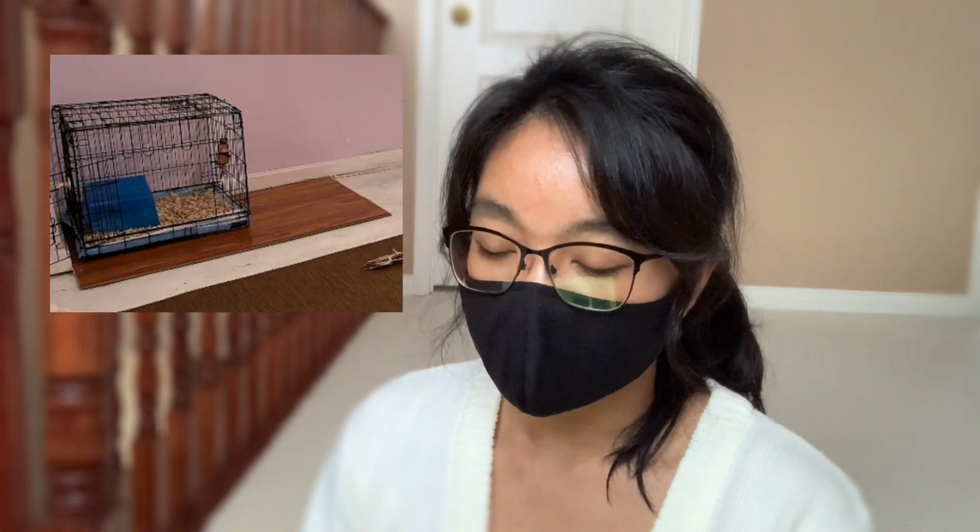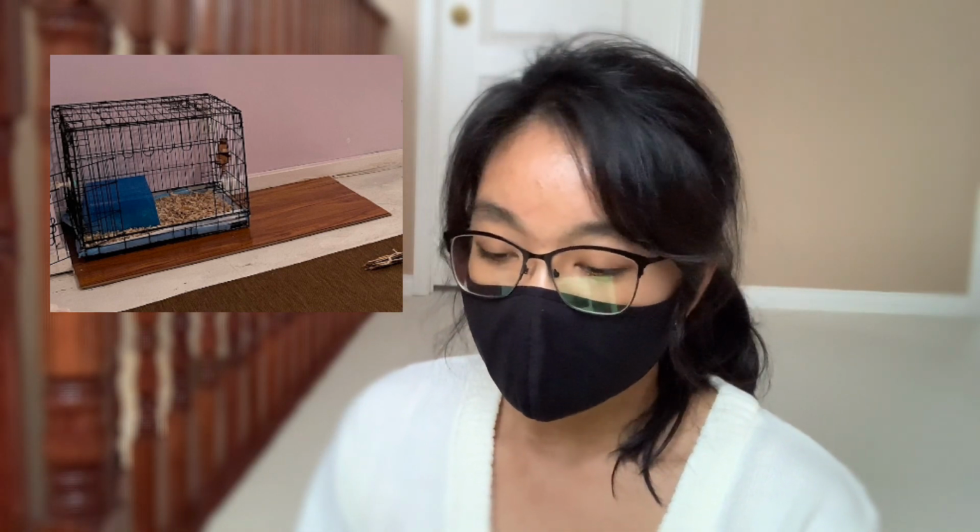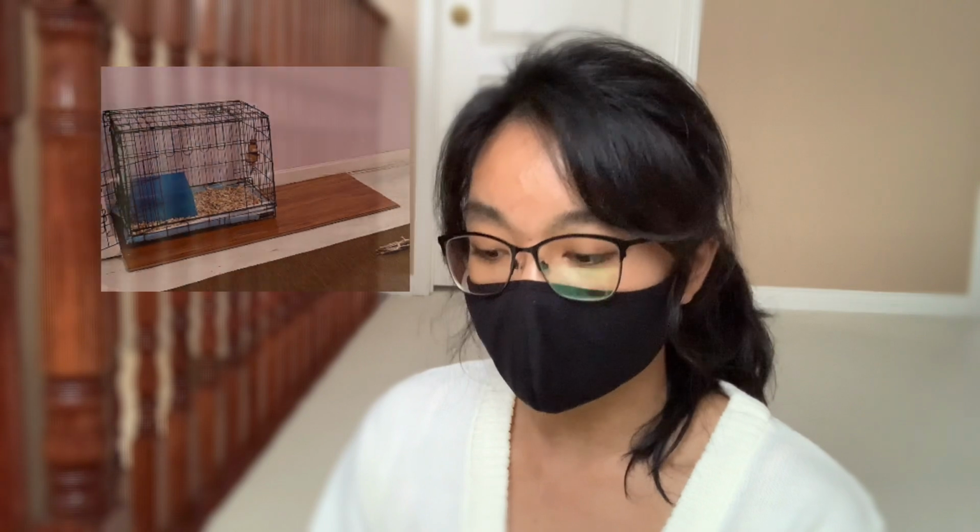Now, something about the cage, that dog crate, I believe. There's a lot of pee pads in the bottom, firstly, which I would recommend taking out, as I mentioned for the previous enclosure, along with the fact that it's kind of not necessary, really, but you can keep it if you'd like. Honestly, in my opinion, I would probably get rid of it, or just cover it and make it like a big hiding area or something like that.